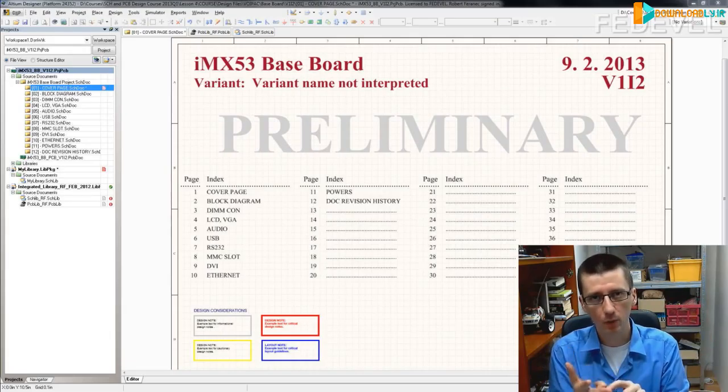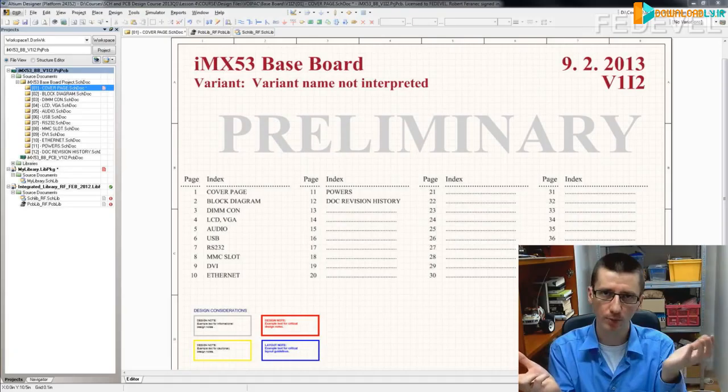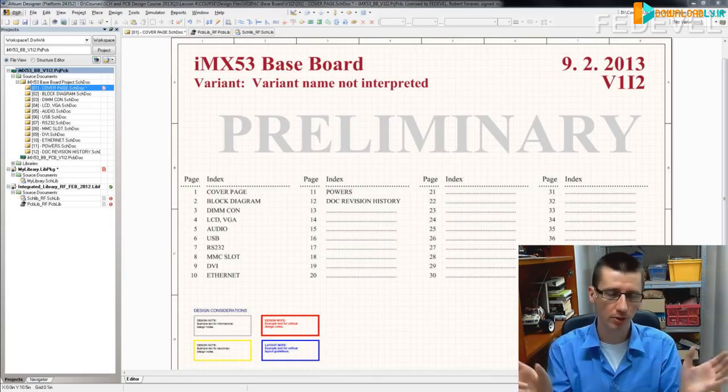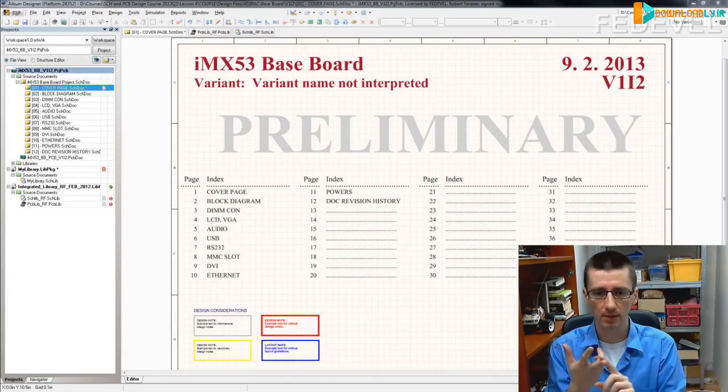When you need to make a decision, put it there or don't put it there, don't waste your time with making the decision, always put it there. So your schematic is now huge, there are a lot of things, but it's almost ready.